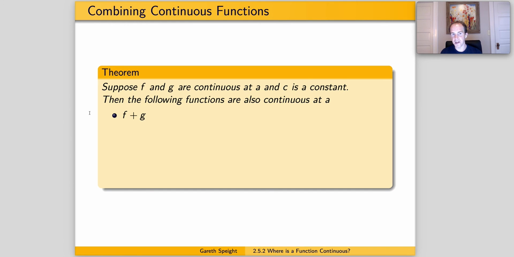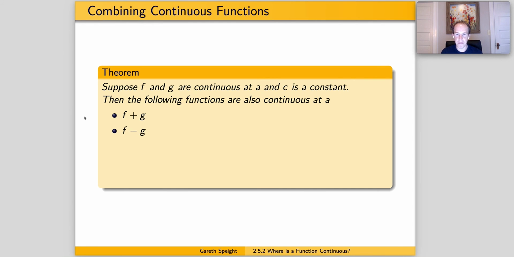So I'm not going to explain all of these steps why they're true, but let me just explain this one. What does it mean for f plus g to be continuous? It would mean that the limit of f plus g as x tends to a is the value of f plus g at a. Okay, the limit of f plus g by the sum rule for limits, that's the limit of f plus the limit of g. Okay, we know that f and g are continuous. So the limit of f is f of a, the limit of g is g of a. So the limit of f plus the limit of g becomes f of a plus g of a, which is our function value at a, right? f plus g of a. Okay, not a big deal if you didn't follow that, but hopefully you'll believe me that this is a straightforward consequence of the rule we already have for finding limits of sums.